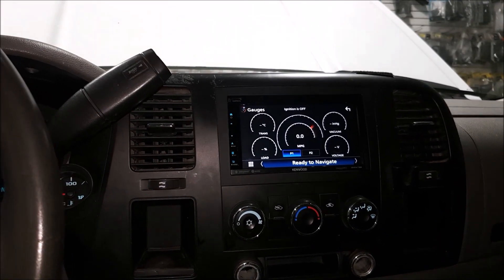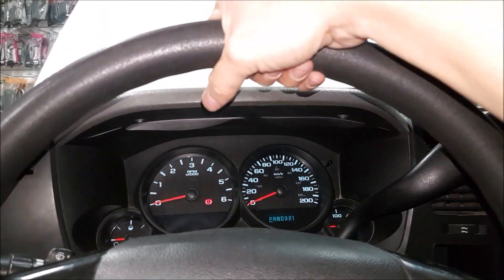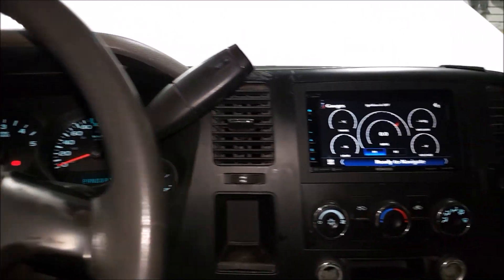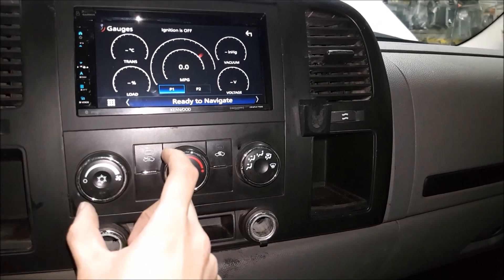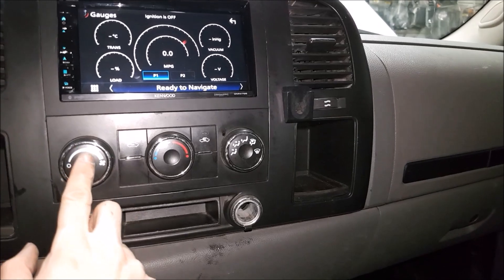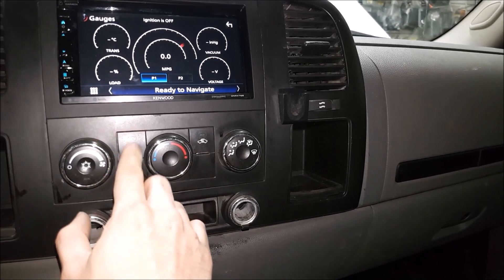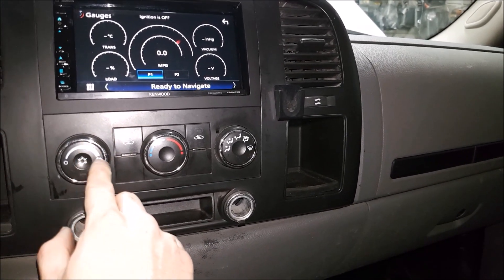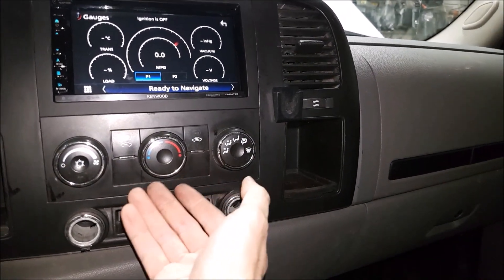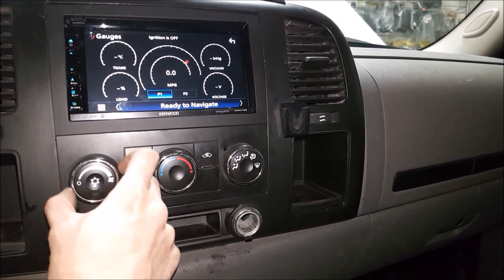Now we're in the interior. The frame looks good. Things under the truck are what you'd expect on a high-mileage truck. In the interior, things like the material on the steering wheel letting loose of the metal — that's normal. But I'm really impressed how it turns out over time, because the owner is smart: when he touches the controls, he stays off the painted surfaces. Those of you with the auto climate controls know the little buttons always get worn out because they're so small you always have to touch the paint. This owner avoids it, and look — it still looks the same. This truck has over 860,000 kilometers on it and everything feels good.